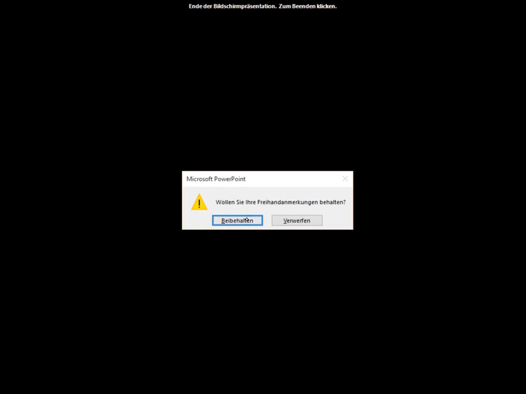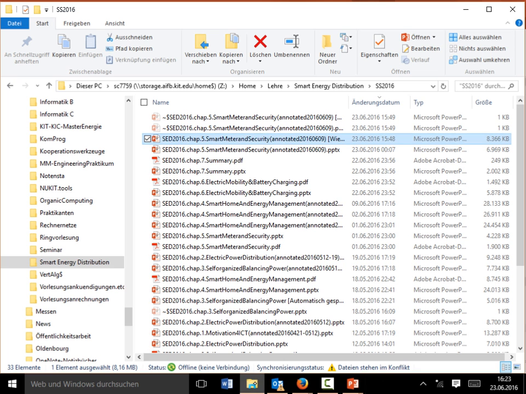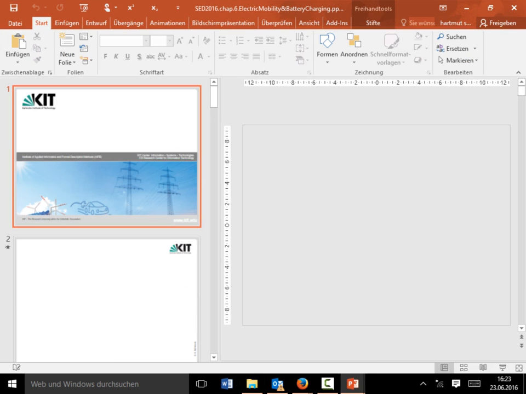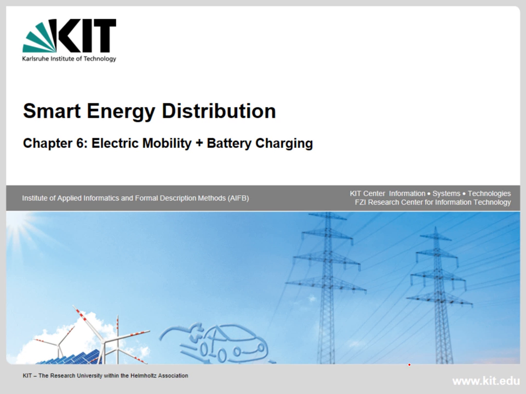And now we come to the final chapter, which is supposed to be electric mobility and battery charging. Not exactly the final chapter. The final chapter will be a summary.